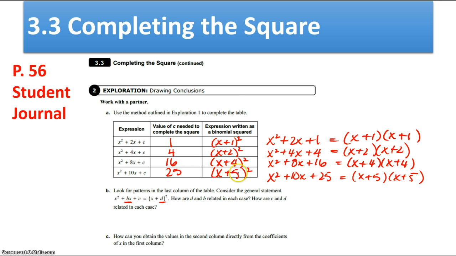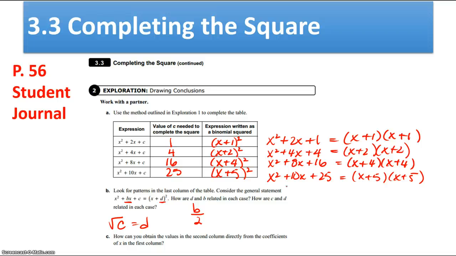And hopefully you're realizing the relationship between C and D is that the square root of C equals D, right? Okay. The harder one might be the relationship between B and D. Or excuse me, yes, B and D. Maybe not as hard. Looks like B divided by 2 gives you D. So what this is leading you to is how do you find that last term, okay? And we will start working on that in the next section.